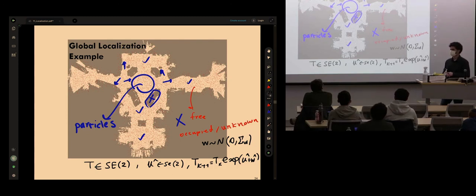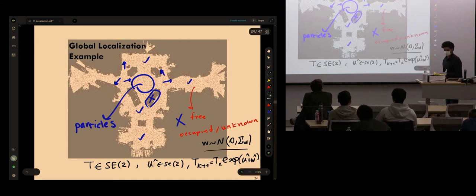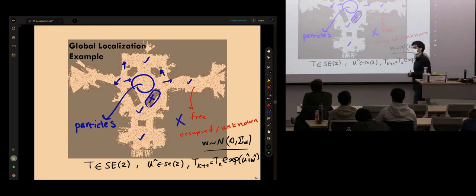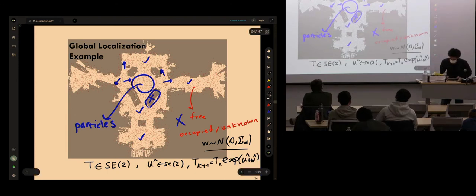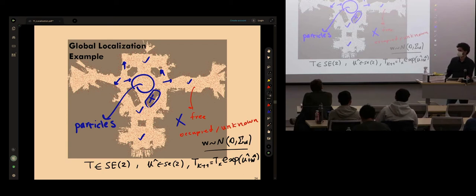This will cause the particles, if you visualize it, to get the banana shape. It can become curved because you take the exponential. But in the Lie algebra, it's just a 3-vector. You'd have to take the wedge here before adding it. That's how we can have this type of model with Lie groups integrated into the particle filter. You can do the same thing with IMU inside the particle filter. So it's pretty straightforward.